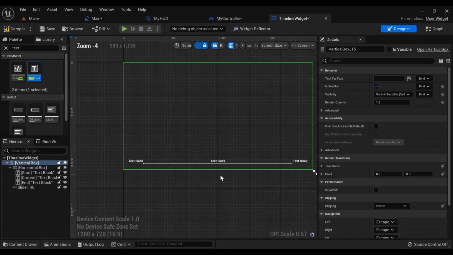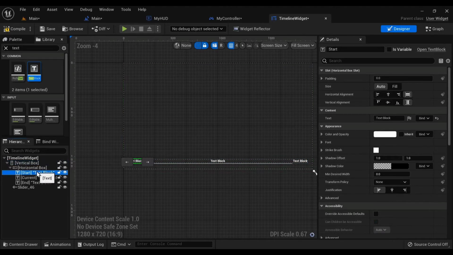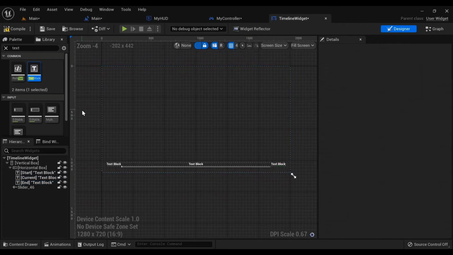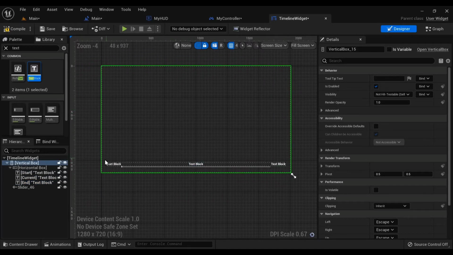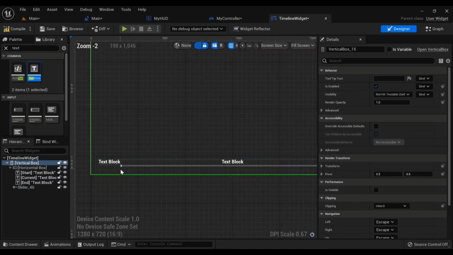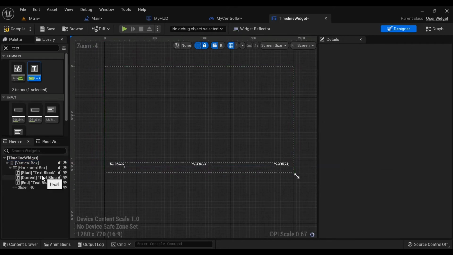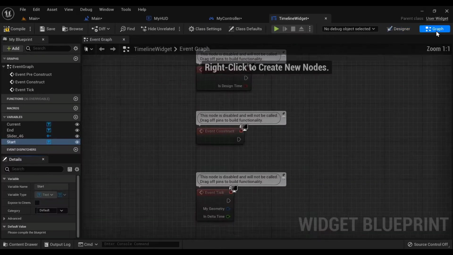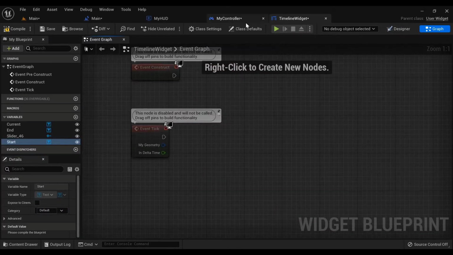Perfect. So one thing we're actually going to want to make sure is we're going to want to hit the is variable button on all of these. Make sure that these are variables because we're going to use them when we use the Blueprint API to insert some text on them. Actually, the padding's a bit off, but that's kind of okay. We can move on to the graph from there. I don't think there's anything else we need.